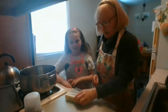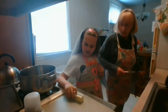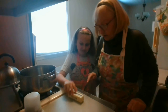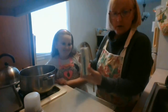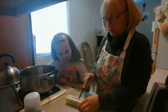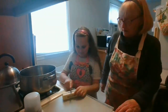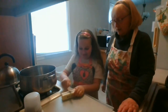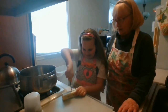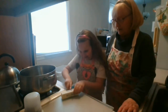And let me fix this so you can see better. So count 3 tablespoons out. To right here. To that line. Mm-hmm. 1, 2, 3. See the stick of butter, they have it on there. So you can count 1, 2, 3. She counted. All right, can you cut that? Sure. Got it? Push really hard. Poke it first, maybe. There you go, all the way down. There we go. Got it.